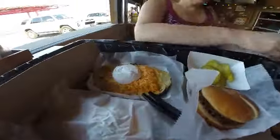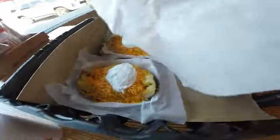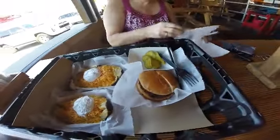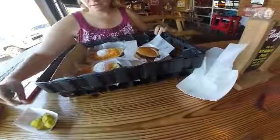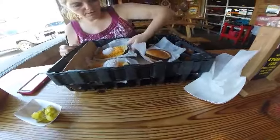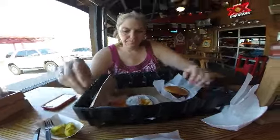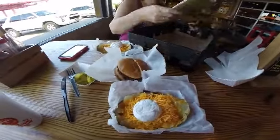Look at this. That's half of a smoked baked potato. Look at the size of it. That's the other half. That's one baked potato right there. $10 worth of food with a drink. And that is like the best. What did they call it? Spicy. I think I just threw the receipt away. I don't remember. And it's a gas station. Looks pretty good.